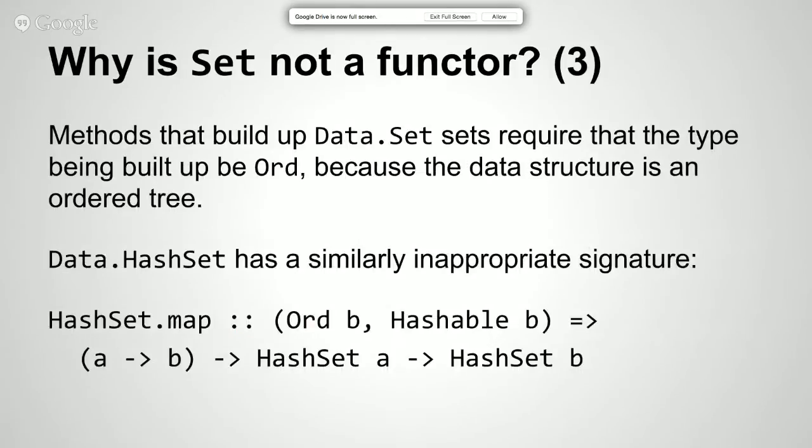And we could look at HashSet, and it requires Eq and Hashable. I'm still not sure why it requires Eq. I mean, you could build a hash set that doesn't. But in this particular case, there are still constraints on it, which means it's not a functor because it doesn't have a type-agnostic map.